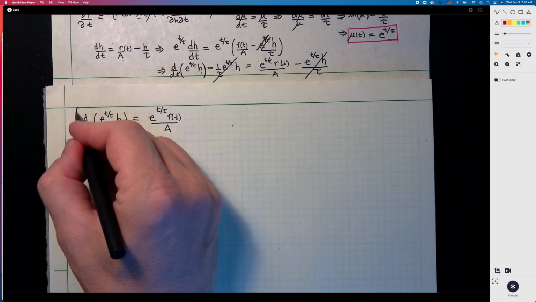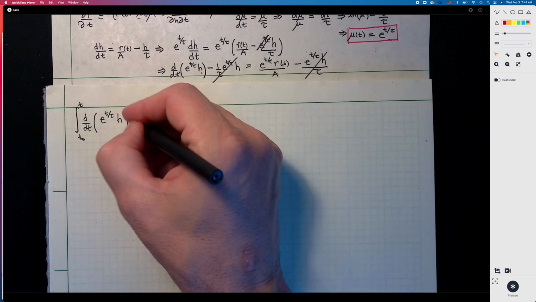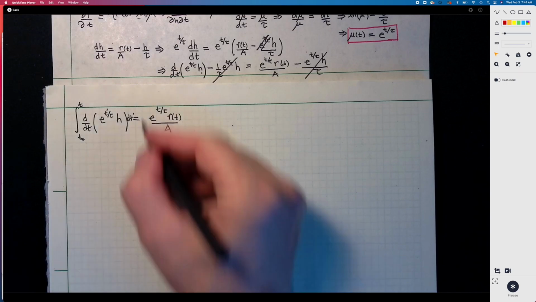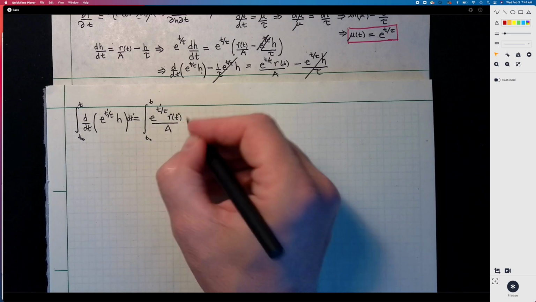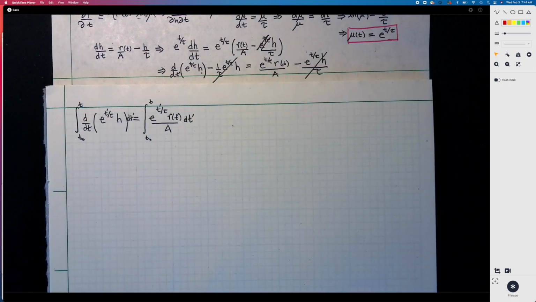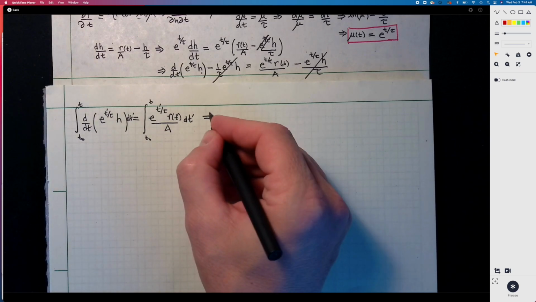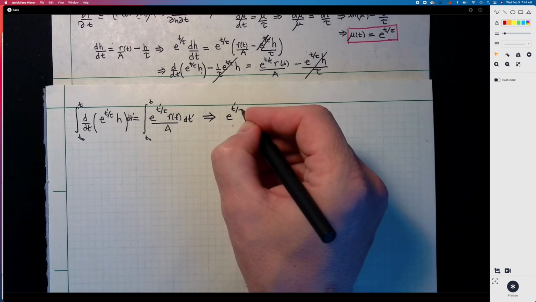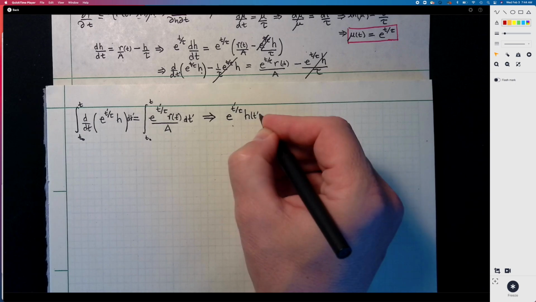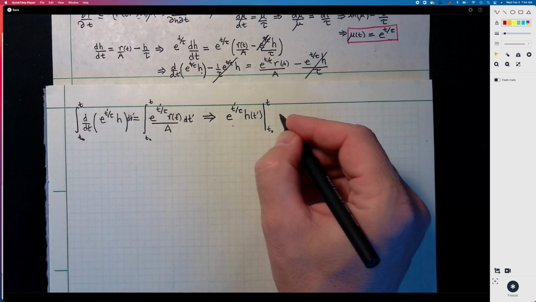and I integrate both sides from t naught out to t, dt primed, and same thing on this side, from t naught out to t with respect to t primed. So the integral on this side is easy. That's an exact differential, so what I get is e to the t primed over tau h of t primed evaluated at t naught and t, and same thing on this side.